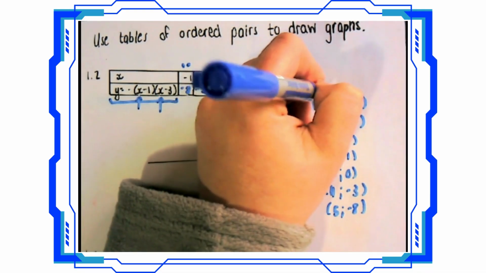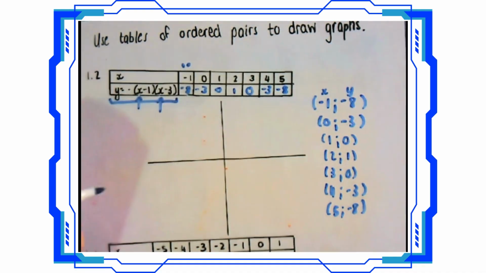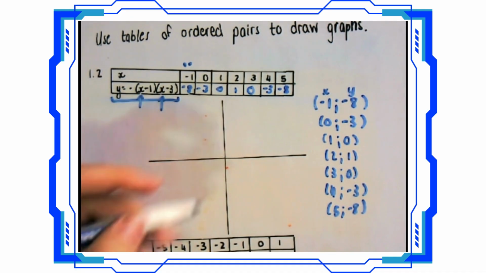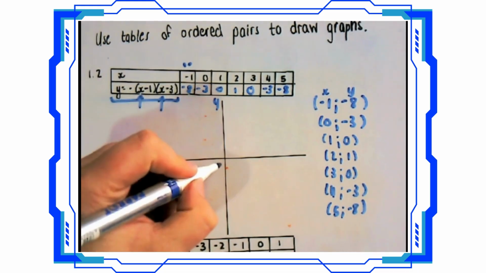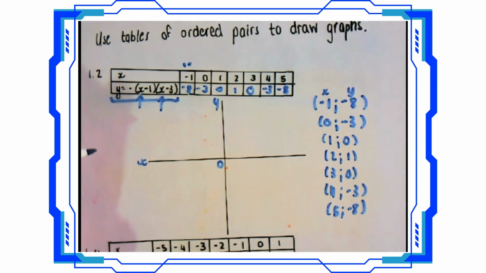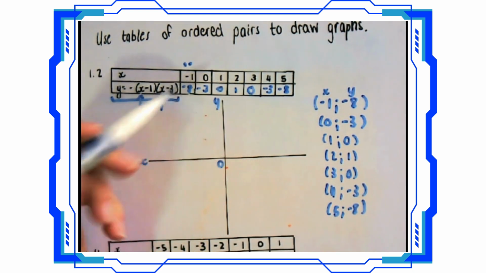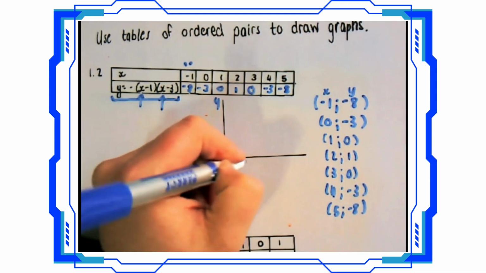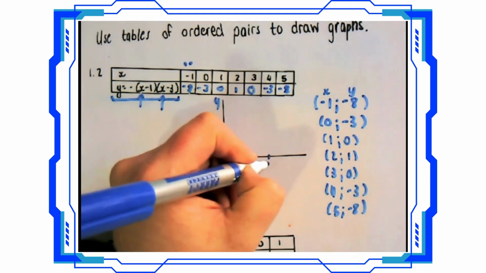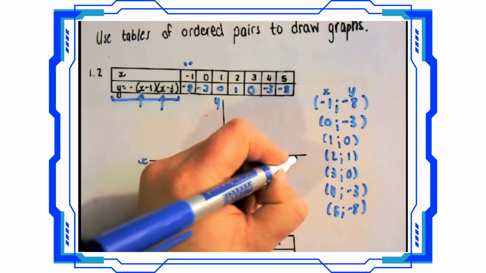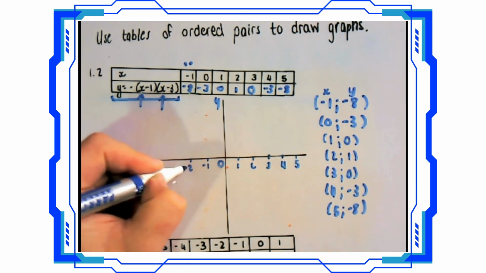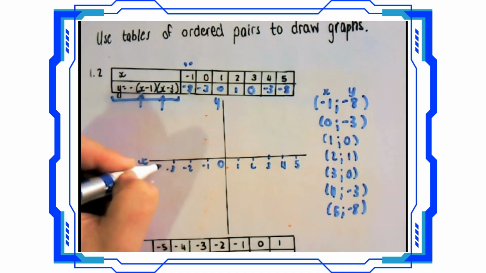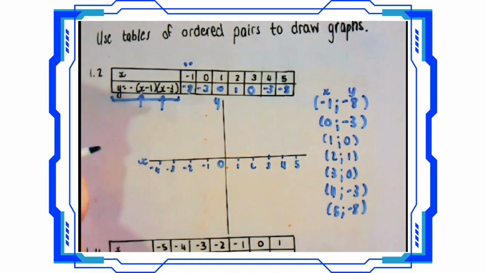Remember with my coordinates, x is on the left and y is on the right. So you draw your y-axis, you label it, you draw your x-axis and you label it. Remember the point where they come together is 0. So now I'm looking at my x values, they follow one another, so I'm going to put it into intervals of 1. Same this side. Remember the whole x-axis has to be in the same intervals.